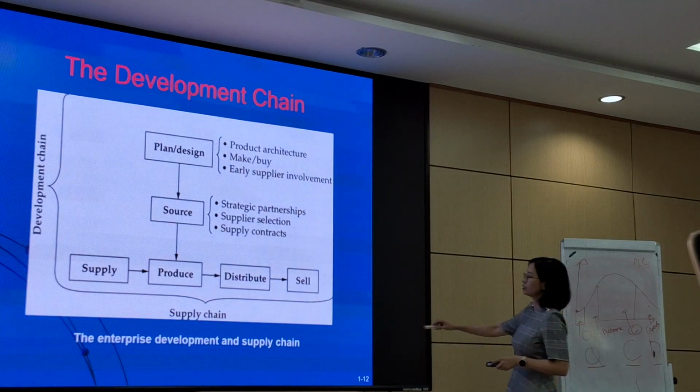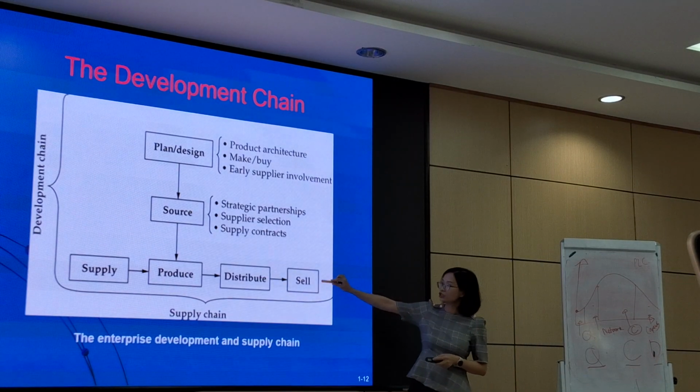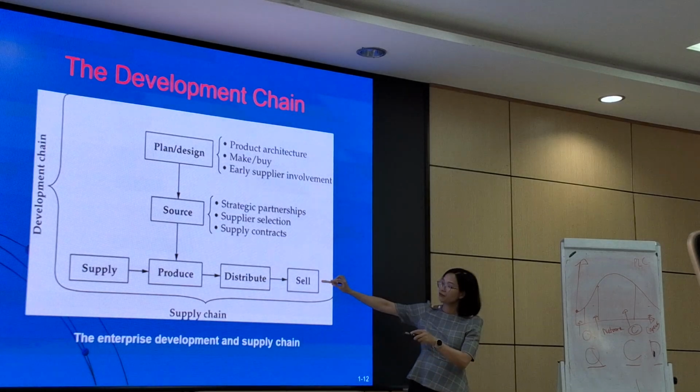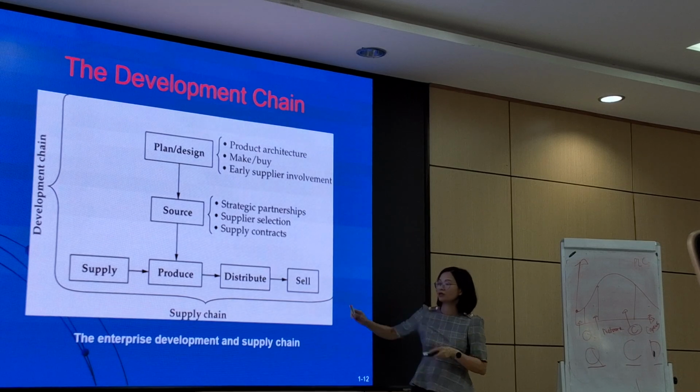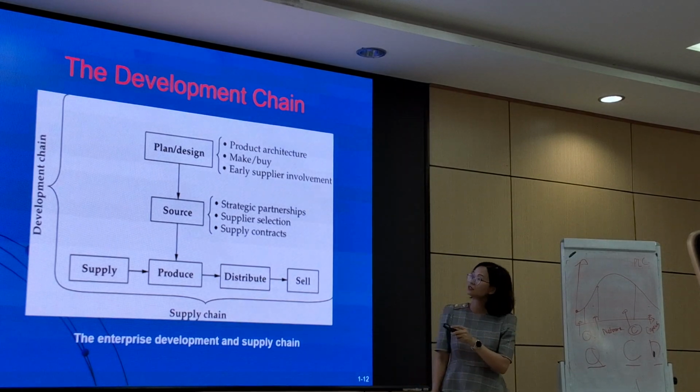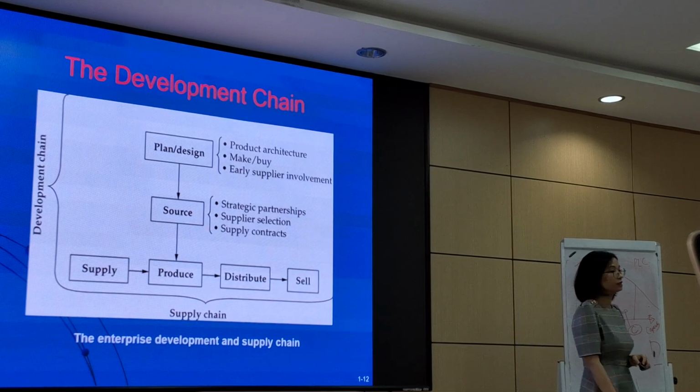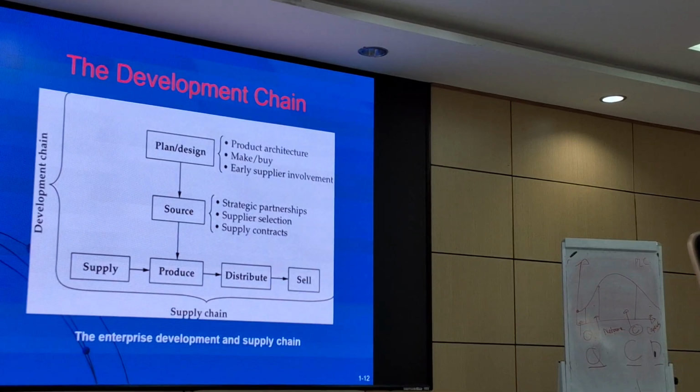So here for this one, this is the traditional supply chain. Manufacturer, they produce the product and they have to manage the source, and after that the items are distributed through the distributor and then sell to the customer. So this is the development of the supply chain. Yes, okay. So do you have a question about this one?